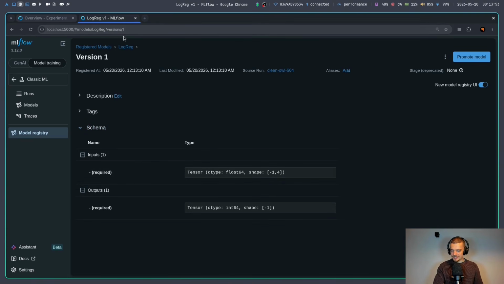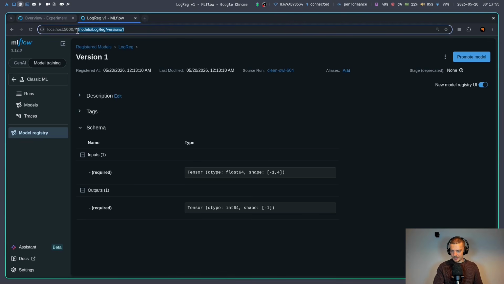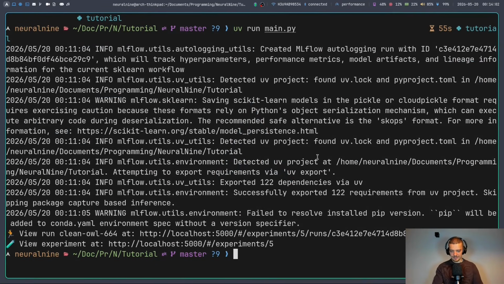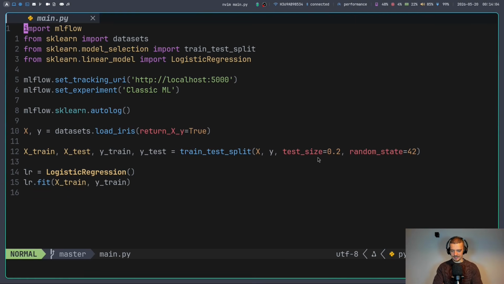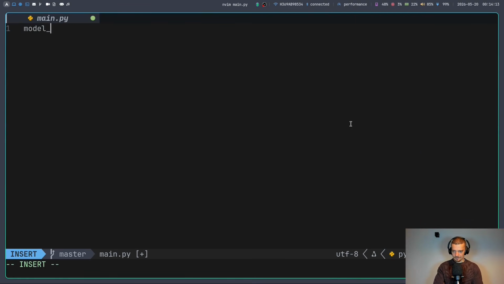Now, if you want to use this, you can basically copy the URL here. We do have to change a bunch of things, but basically copy the URL of this version page, go back into Python, open up main py, let's delete all of this, and then let's say model URI is equal to, store this here. And we do have to change a couple of things. First of all, remove the leading slash, add a colon after models, then slash logrec is the name, and we also get rid of the versions here. So we just say /1. That is the model URI.